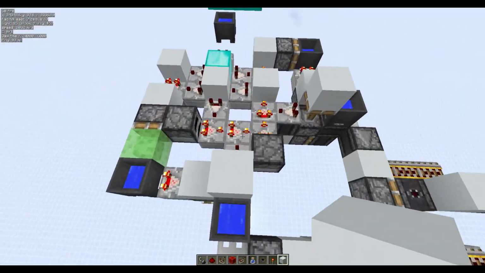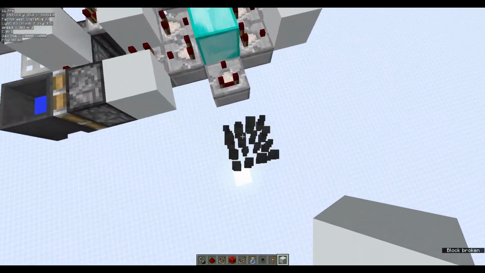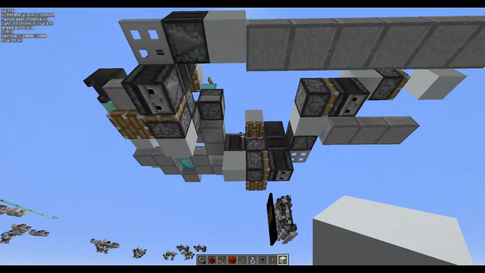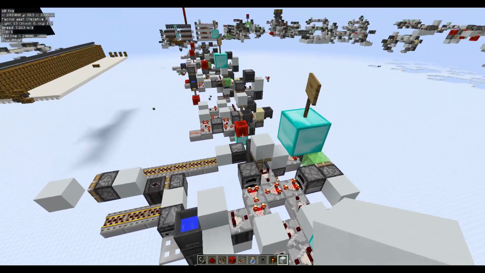But I'll just fly around here so that you can take your screenshots and copy and all that. Let me just fly under here, maybe. Simple. And that's the video.